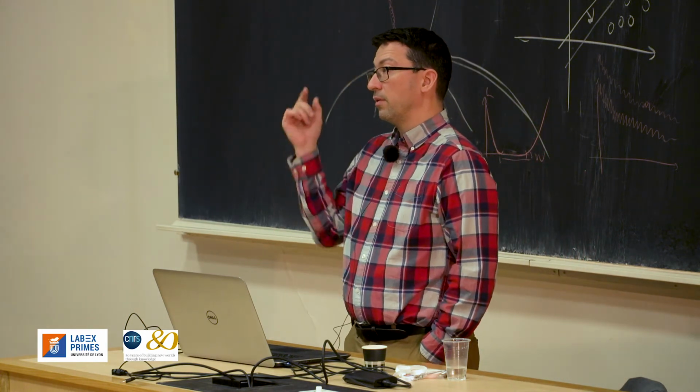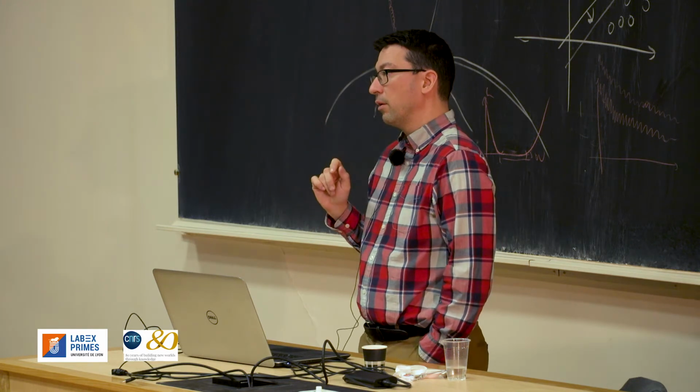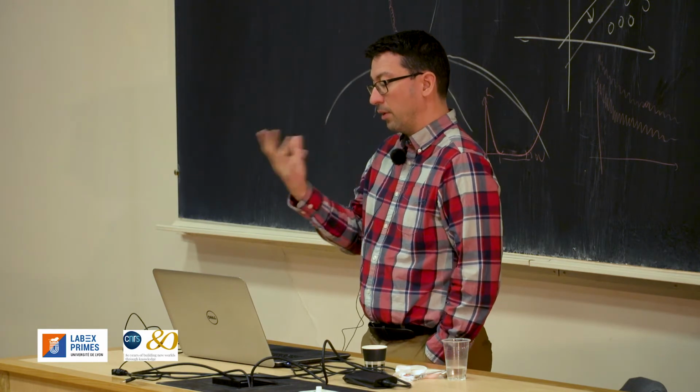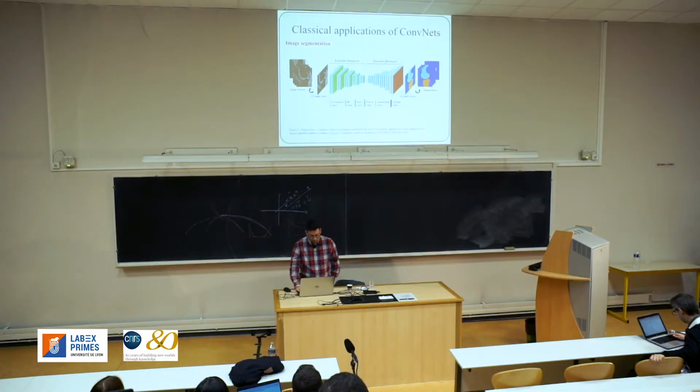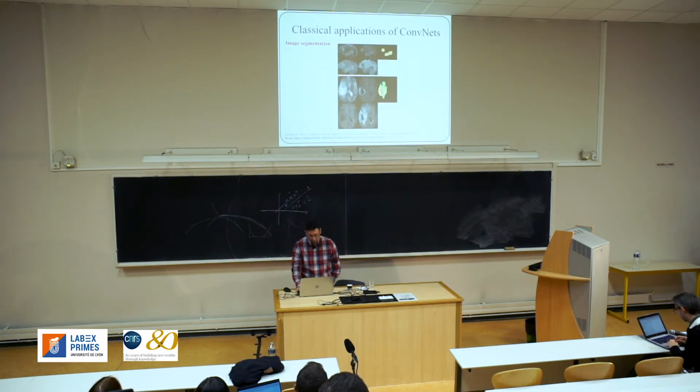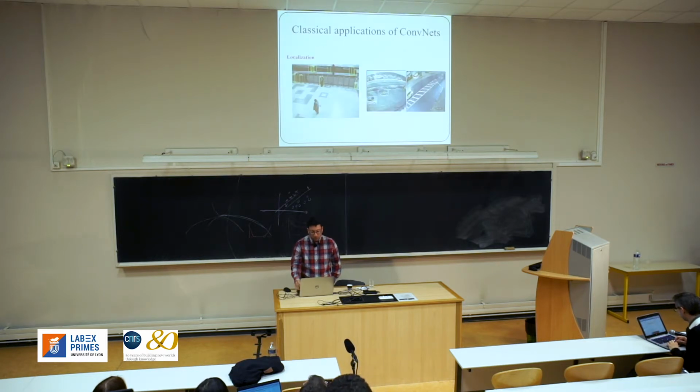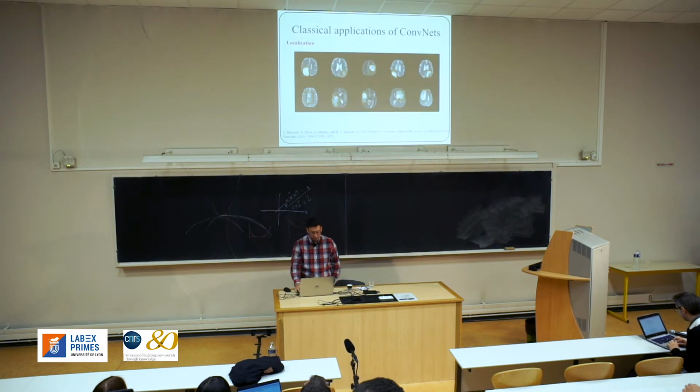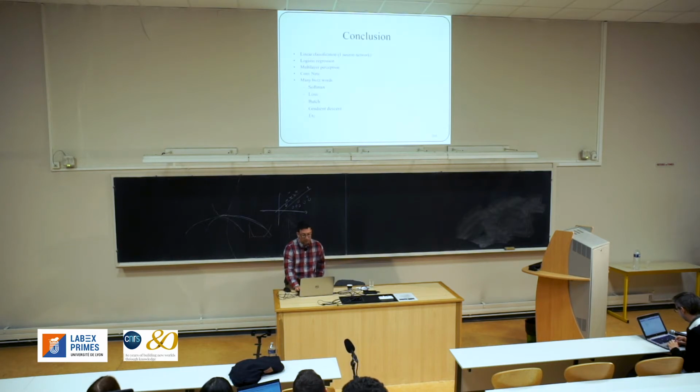And so for each pixel, the system at the very end has a linear classifier to predict for each pixel, is it in that class or that other class? Here's another example of image segmentation. This is work we did some time ago with some colleagues, segmenting brain tumors. Localization, putting bounding boxes around, here it would be vehicles or pedestrians, or here around things that look like a tumor or at least that is abnormal. This is a task called localization that is often done with CNNs. So, that goes through the end of my presentation.